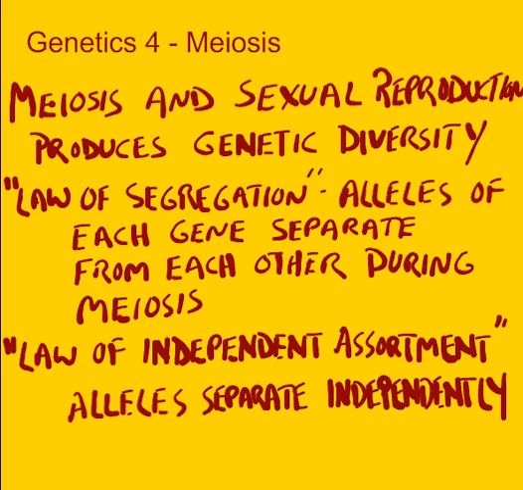Now the second one is a little controversial because actually today we know that it's the chromosomes that assort independently. And on a single chromosome you actually may have many different genes. So sometimes they are actually linked, and we'll see some examples of that when we look at sex-linked traits. Those would be genes that are carried on the sex chromosomes.